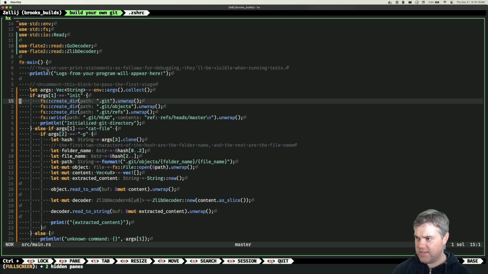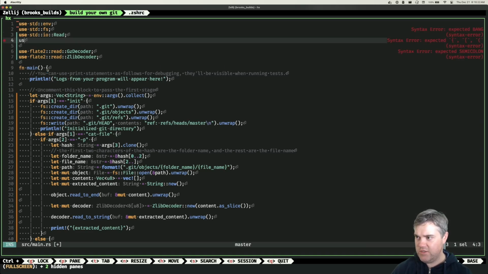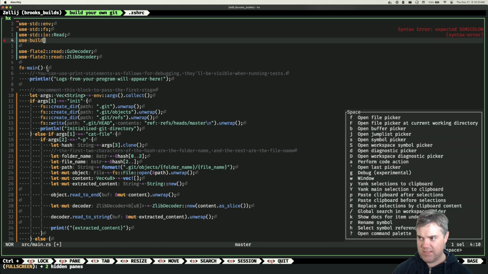It's not used in the tree yet, so I probably have to do a use. What is this called? This is called build.